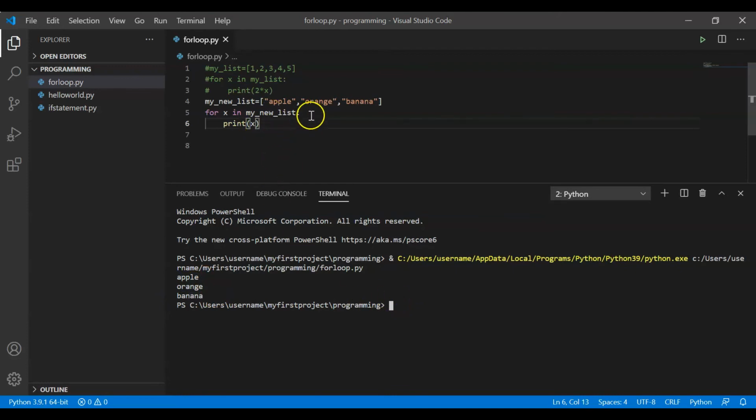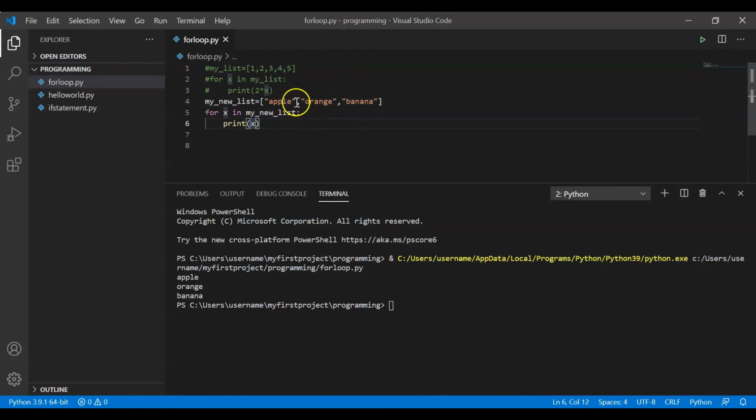And if somebody asks, okay, these are the list of fruits, and as we can see these are in lower case. Apple, orange, banana are in lower case. Somebody wants to print them in uppercase. How can you do that? Pretty simple.